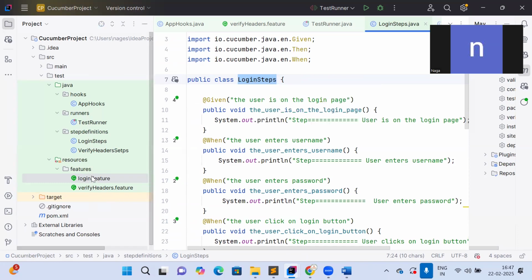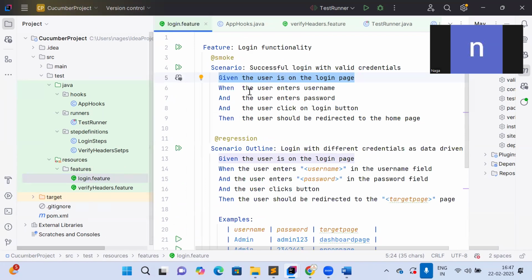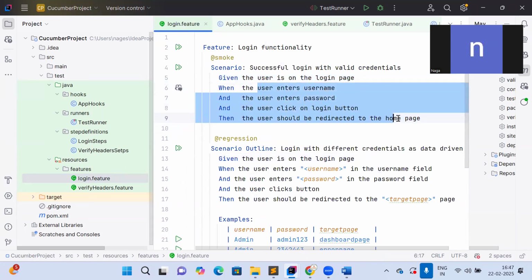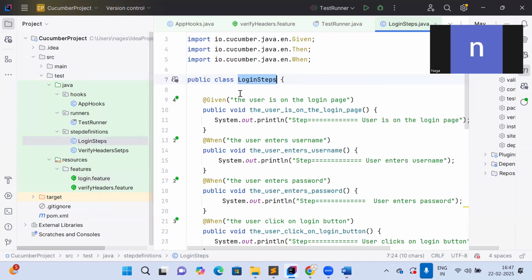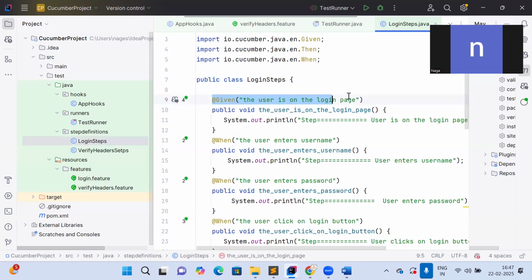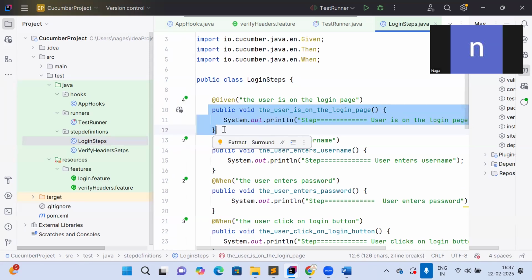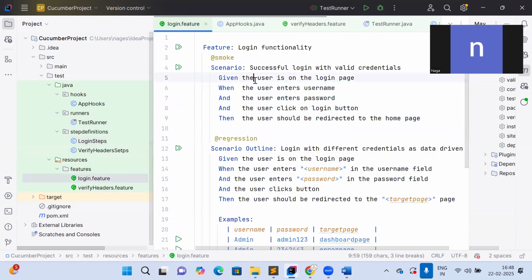All the login related steps which we derived in this login feature file will be mapped to our login step definition, based on the @Given annotation followed by a method. This method is the actual backend code for this particular given statement.